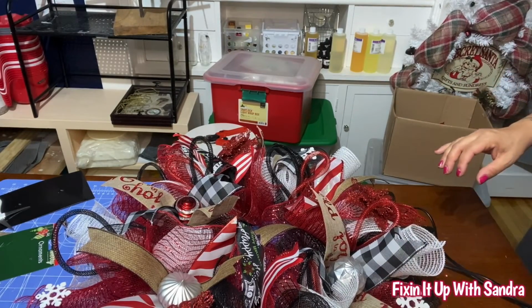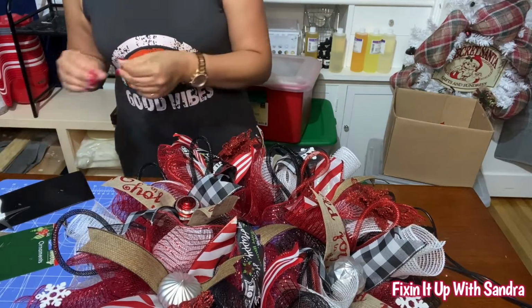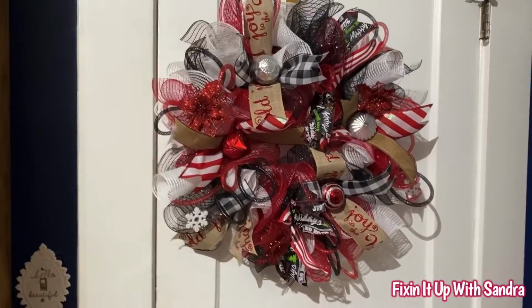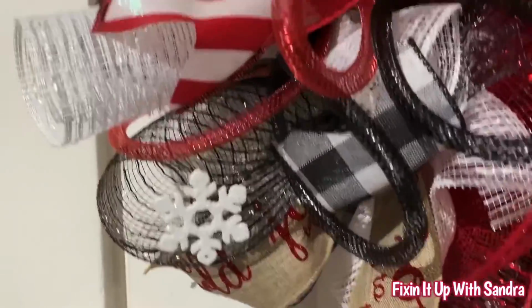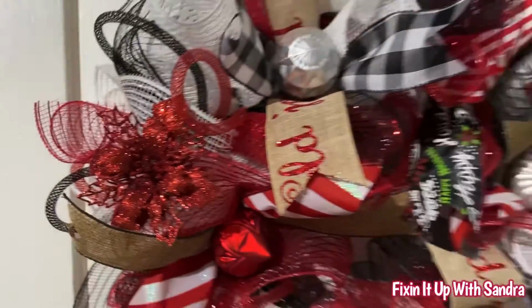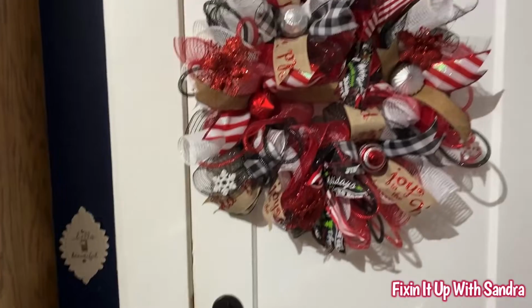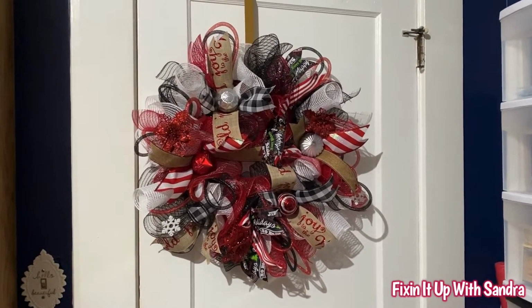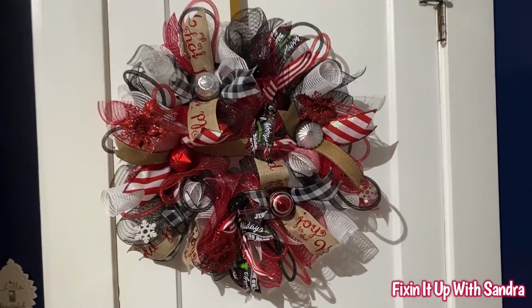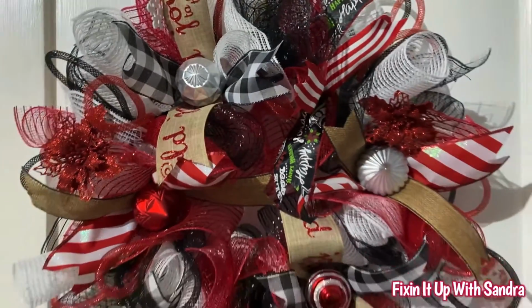All right, let's let this glue dry and then pick it up and I'll show you what it all looks like. All right, everyone, see how it looks hung up where you can see the ribbon, you can see the snowflakes, our pretty little flowers. It's just full of all of this just wonderful holiday spirit. Nugget's like, why is the door closed? But here it is. Isn't she beautiful? I love it. I love that we didn't have to use a sign, but yet we still have a very full and festive wreath.